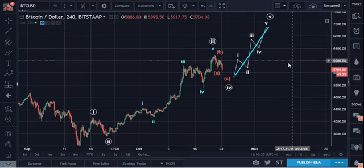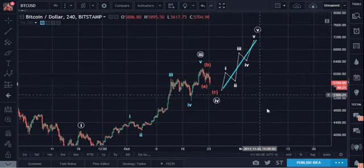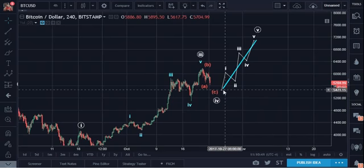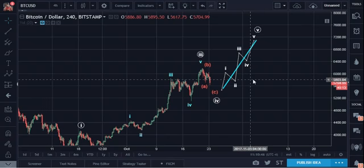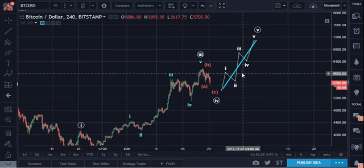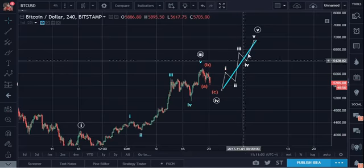Now is the time to be starting to consider profit-sell actions. But still, from an Elliott Wave perspective, I think we're going to see higher highs. But put your stops in — maybe 4,950, that's the stop I'll put in. And that'll give me still a good amount of profits to enjoy.